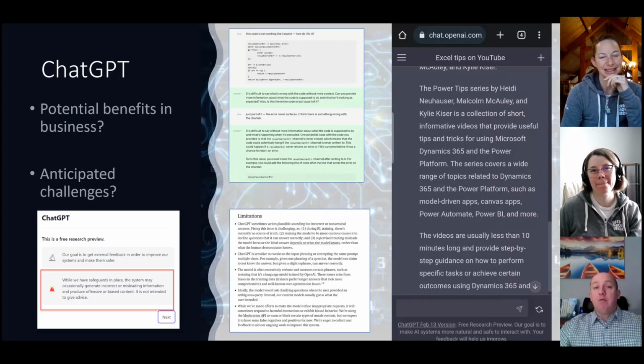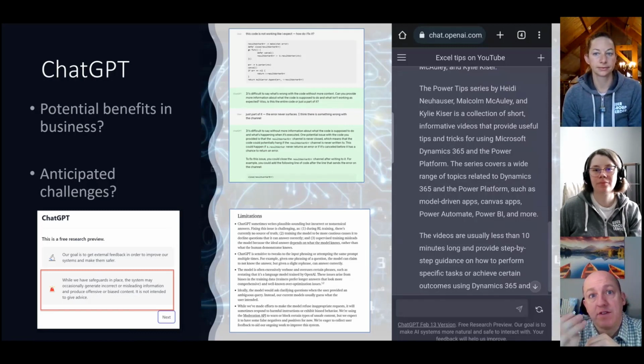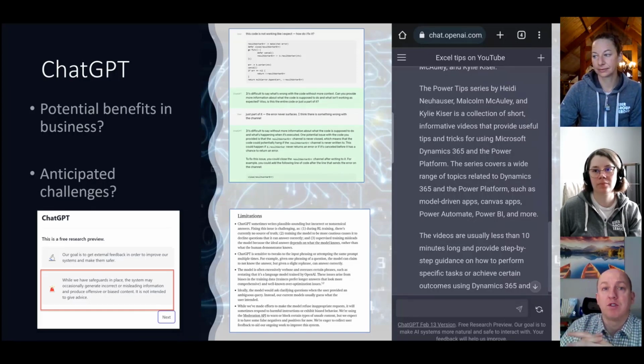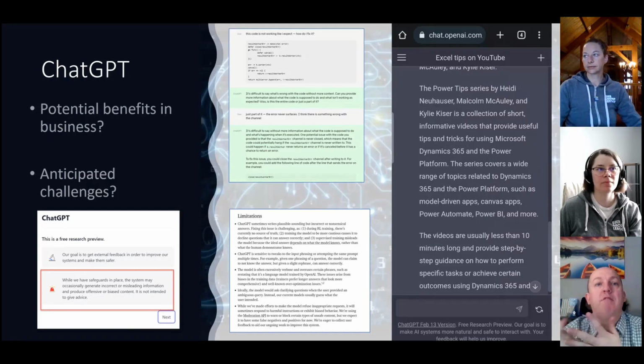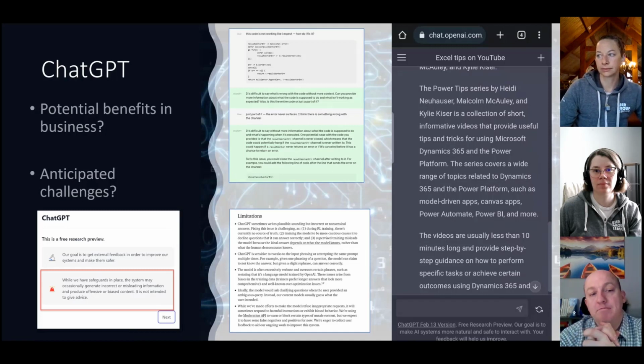I think you probably can refine the sources, right? If you were to ask it the question you asked on the other screen, where do you get good resources, then narrow that down and say, okay, I want only resources from official documentation from the vendor. Microsoft is the one that came up, but I wonder if it would start to narrow down. So then you can get the specific detail from the resources you're looking for. That's one thing I've heard people say: they just keep reframing the question, taking tidbits from what it gave them and putting it a slightly different way, and the results get deeper and deeper.